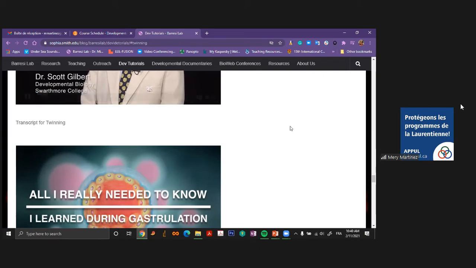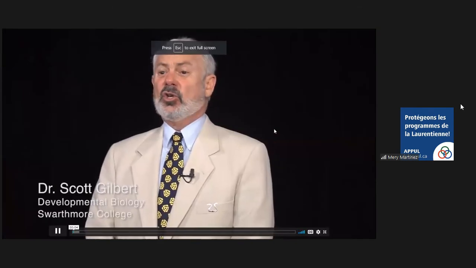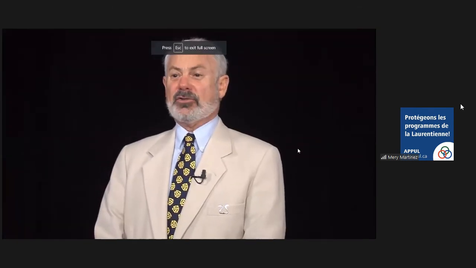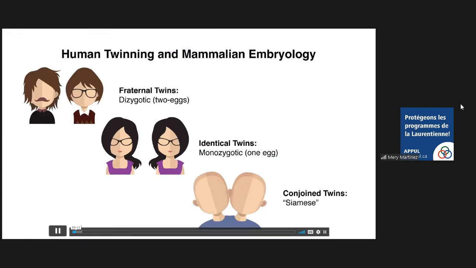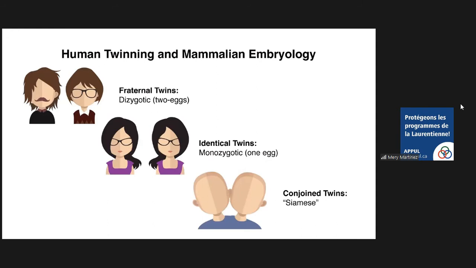Ever since we became cognizant of our births, twins are usually cataloged into three major types. There are fraternal twins, identical twins, and conjoined twins. Fraternal twins are often called two-egg twins or dizygotic twins because they are the product of two fertilization events. Identical twins are often called one-egg or monozygotic twins because they are the result of only one fertilization event. Conjoined twins, sometimes called Siamese twins, as we'll see later, probably occur after both fertilization and cleavage events have occurred.